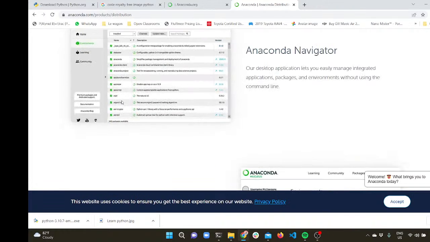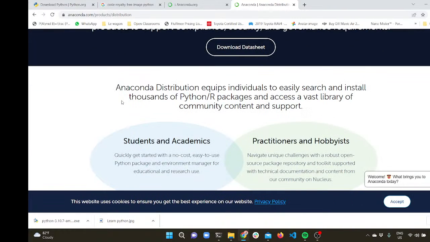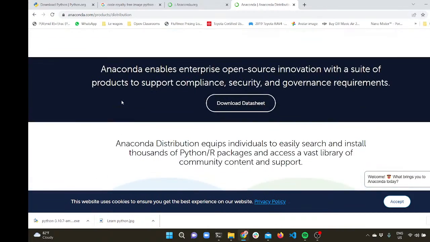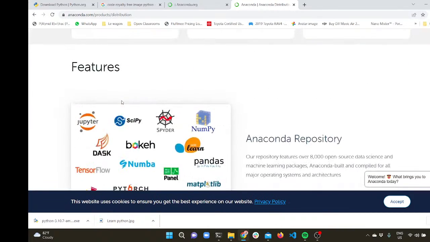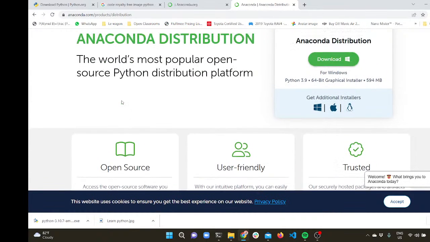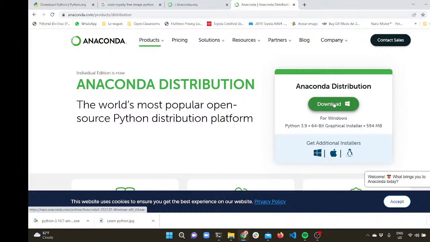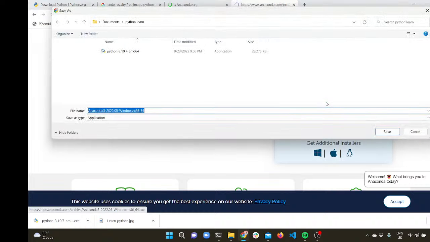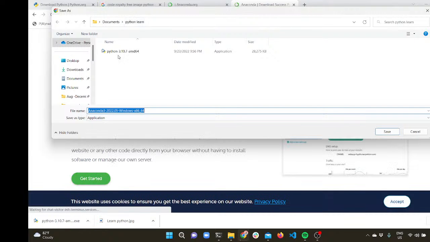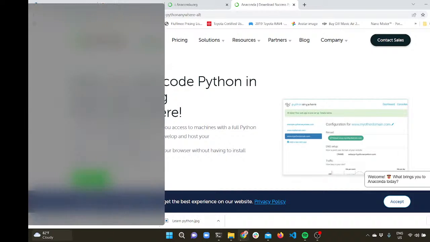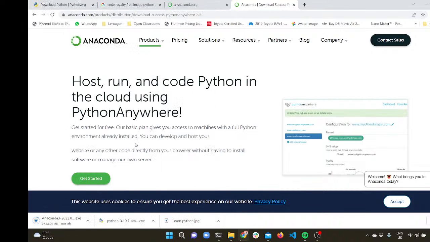And so, yeah, there's a lot to learn. We can see that it's used in a number of applications, and this is the icon we're looking for. So let's download that. It's the 2022 version. So we've downloaded the Python for Windows already. You've seen how I've done that. And now we've downloaded Anaconda.